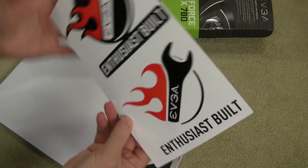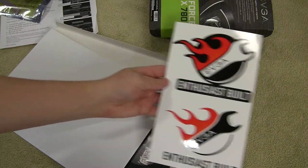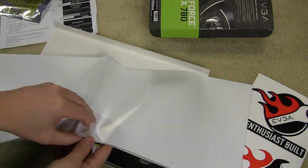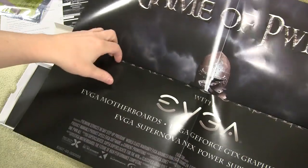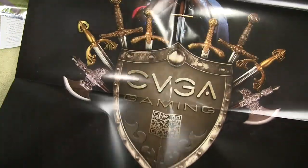So let's see. We got a couple of enthusiast-built stickers, so we can stick some stickers on our chassis if we want. And then it looks like we've got a big poster here. I wonder what the poster is. My son will like this. He'll probably put it up in his room. Let's see what it is. Game of Pwns. All right, there we go. Nice EVGA gaming poster came with it.